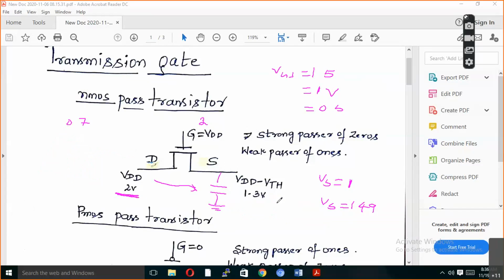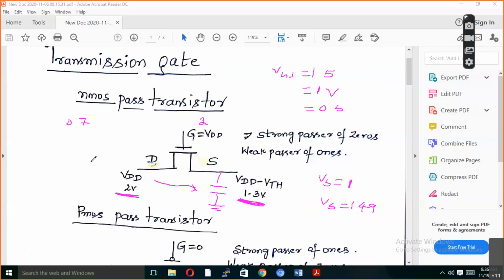So it doesn't pass your 1 completely. Logic 1 is not passed completely, because logic 1 we have assumed as 2 volts, but here it is only passing 1.3 volts. So because of this reason, your NMOS is called a weak passer of 1. But your NMOS is a strong passer of zeros.